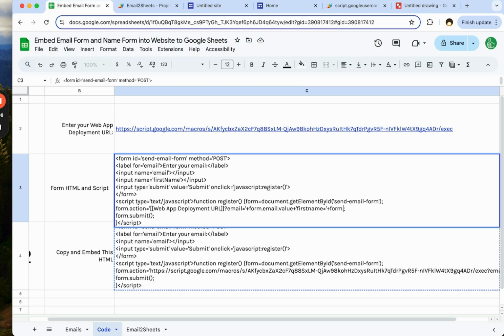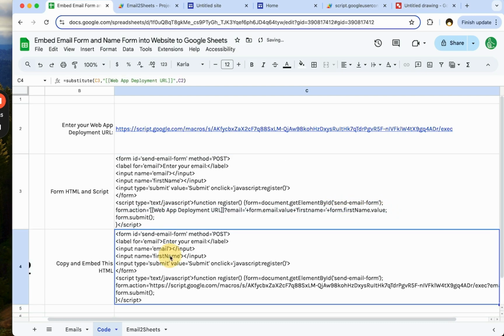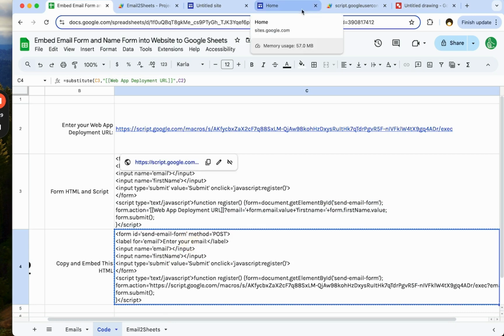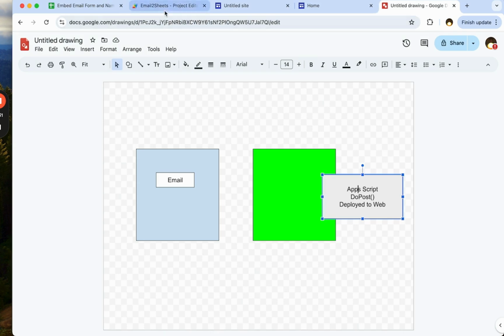Now form.firstname with a capital N, dot value. So now we should be adding this first name in text, with this form.firstname.value, we're going to add that name.